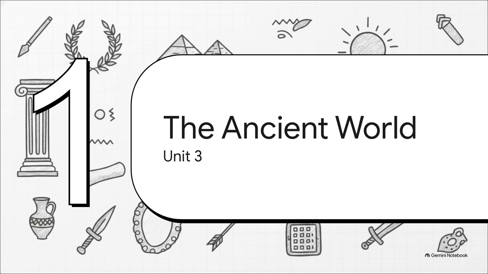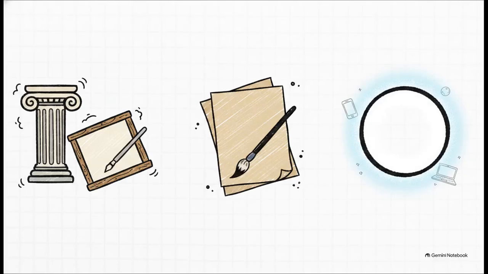Section 4, Unit 3, the ancient world. Over the next 10 weeks, our itinerary goes completely global. We're crossing Greece, India, and China to explore incredible contributions that you literally use every single day. We see the ancient Greeks developing their own complex systems of writing. We've got the ancient Chinese who created paper, the very material almost all books and documents still rely on today. And then there are the people of early India who invented the mathematical concept of zero. Think about that for a second. Without zero, the computer or phone you're using to listen to this right now simply could not function.